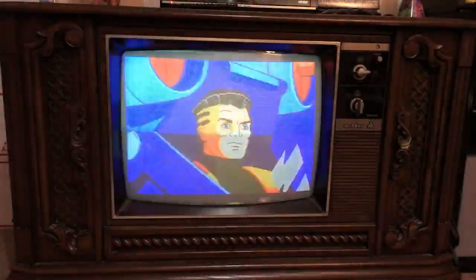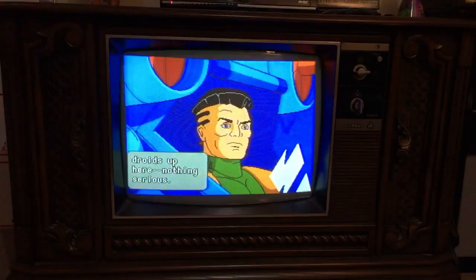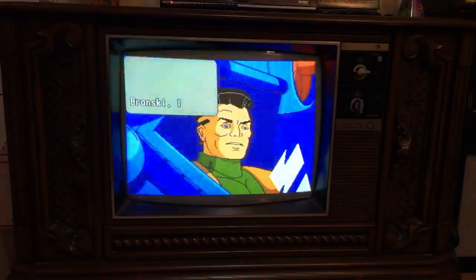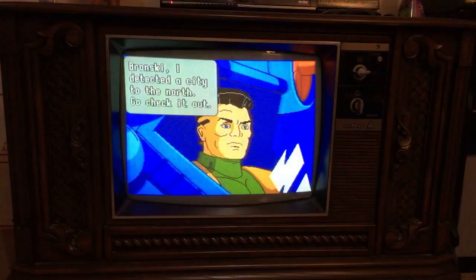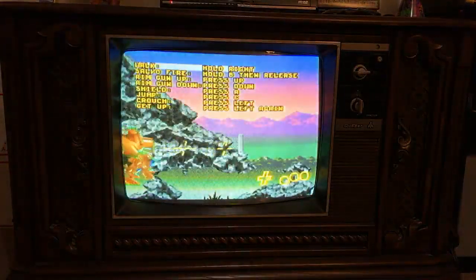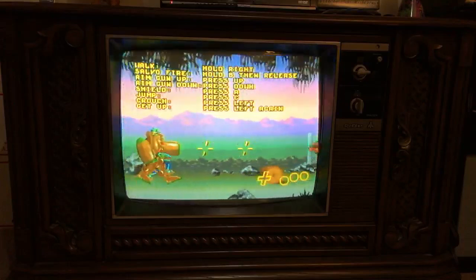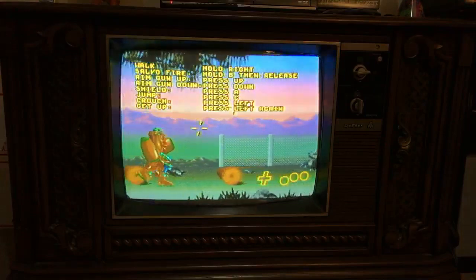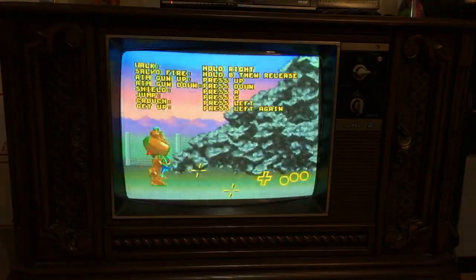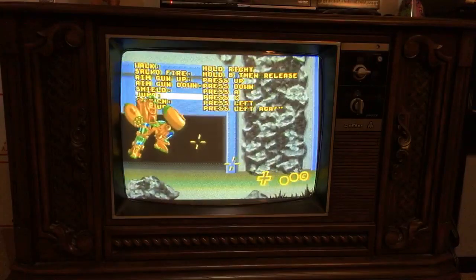Okay, now this is the other type of level coming up here. Oh, look at those graphics, guys. Again, this was available like fall 1994. At least at Christmas time, I know it was available. Okay, walk, hold right, salvo fire, B then release, aim gun up, press up, aim gun down, press down. Shield, press A, jump, C, crouch, press left, get up, press left again. So backwards is how you crouch, and then you press it again.